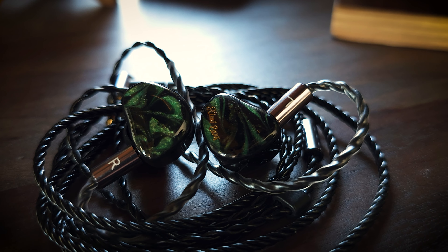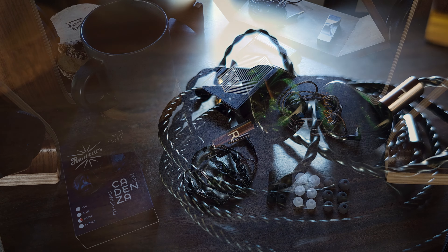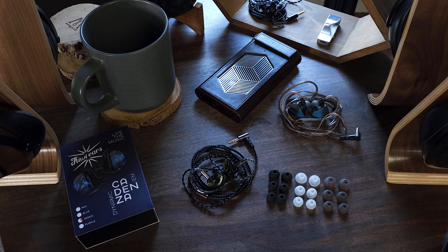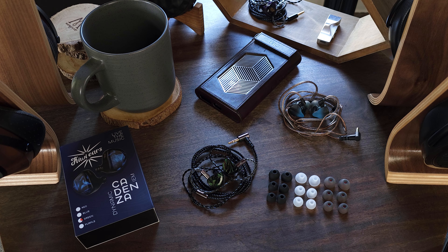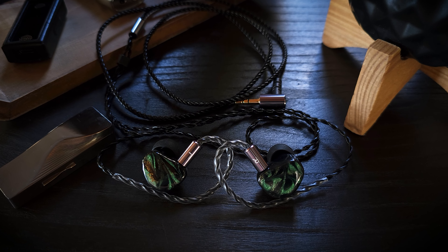But now we have the Cadenza, which is only $35 and takes a very similar tuning approach to the Oranos, but adds just a little more sub-bass energy and also brings a little more treble detail. To break the sound of the Cadenza down: we have a mild V-shaped signature with a sub-bass focus, plus some extra upper mid-range energy that allows vocals to shine through very nicely. So even though you have a fairly significant amount of bass energy, it doesn't necessarily overwhelm vocals, and the mid-range presentation has a nice sense of clarity. It's not the most natural or detailed sounding mid-range, but at $35, it's still probably the best I've heard under $50.